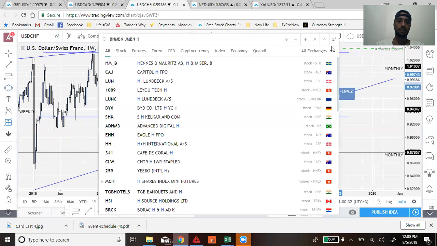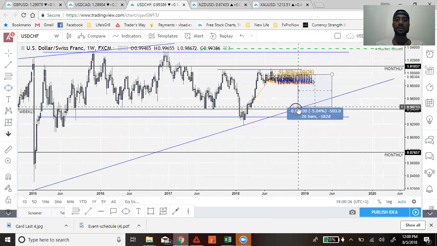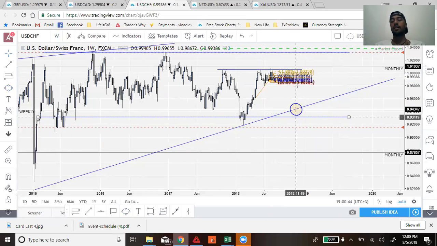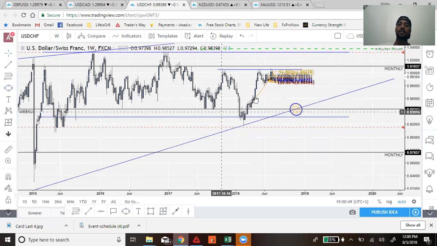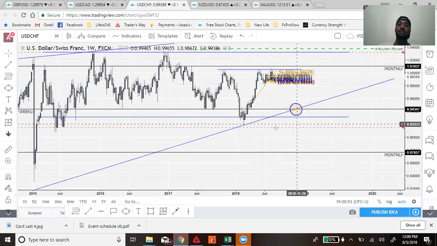So 500 pips, which is cool. It's really not that much for the amount of time that it'll take to get there. But at least we have an overall perspective of where price will go. We saw price hit here, price hit here. We see that trend line, that price hit here. If anything, price may get to that area.